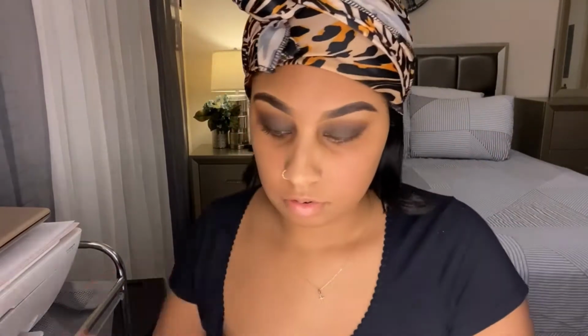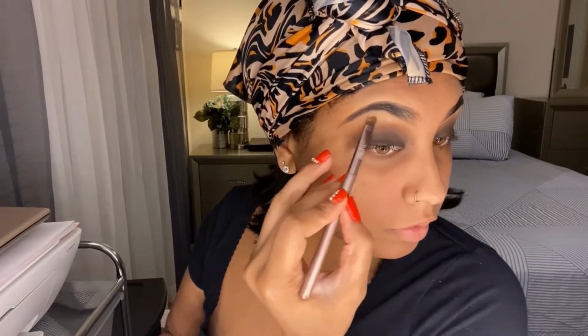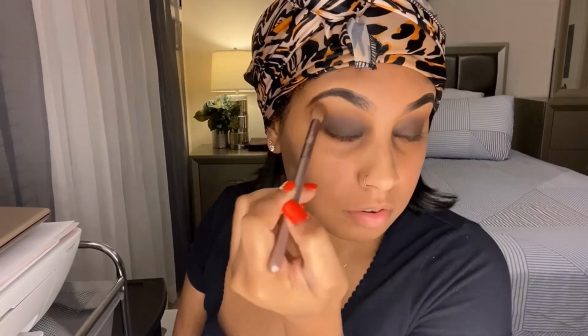Seems like these you do have to build the colors, so they're decent. It's just that you have to definitely build the shadows. I'm just gonna blend now with that same blending brush earlier, but if anybody watched my last video, which was the Shop Miss A haul, I said that I would let y'all know how these products worked, and they're okay. I mean, they were $1, so they're all right.